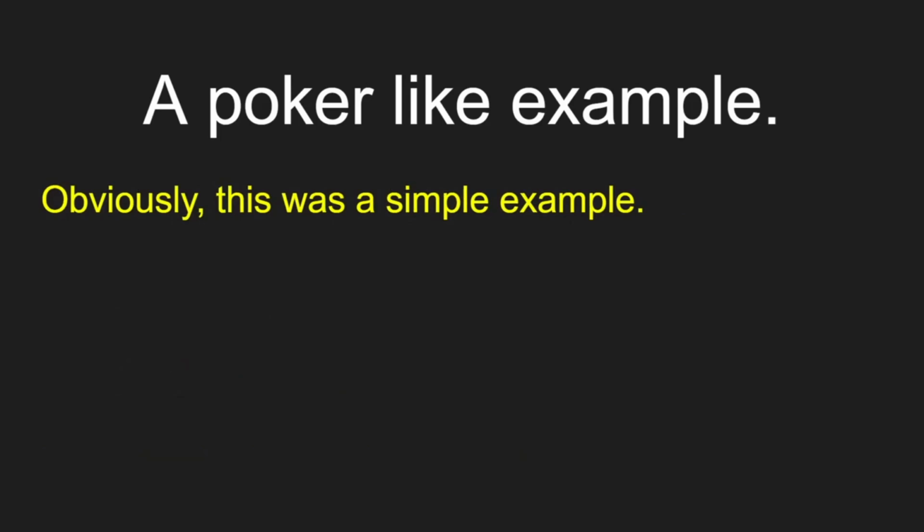Obviously, this was a simple example. In real poker, there are 52 cards and essentially countless possible card combinations and betting situations that can occur in a hand. Still though, being in position almost always makes decisions easier and sometimes even automatic.